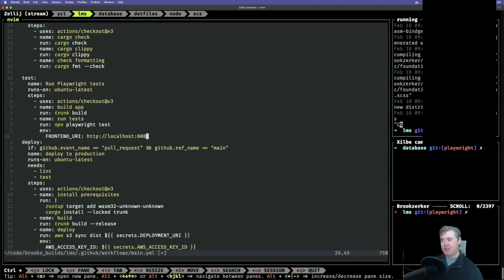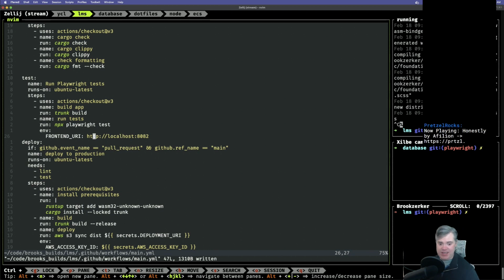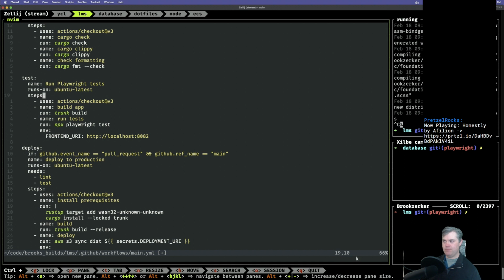I'm not great to have that hard coded in here, but it's better than hard coded into the code itself. I could use a secret for it, but that seems a little bit... nothing about this is secret. This is fine to have plain text in here. And either way, it's going to have to go somewhere. And this will actually make it a little bit easier to debug if I get it wrong. Okay, so we have that. You're going to run the tests. You're going to do the thing. What's next?